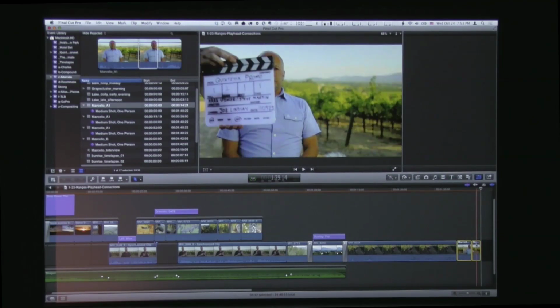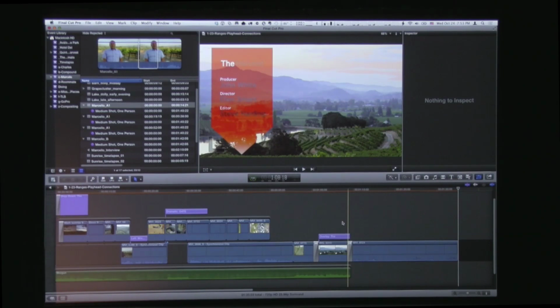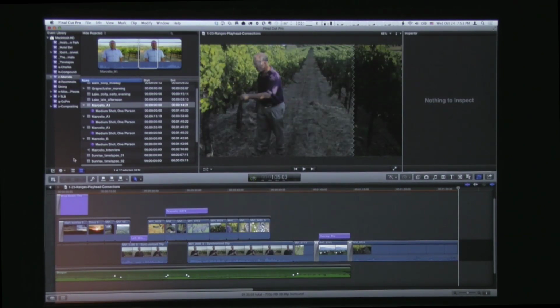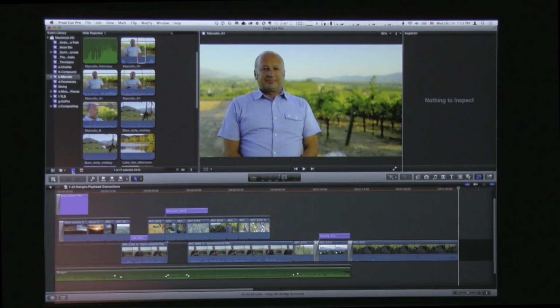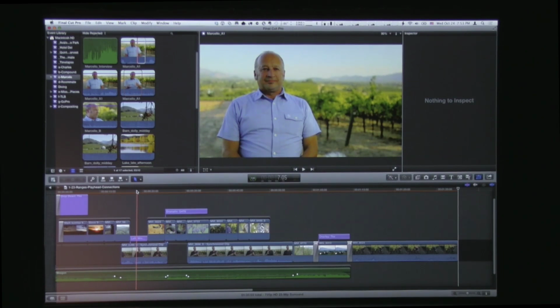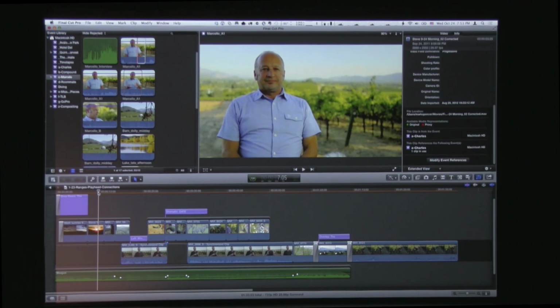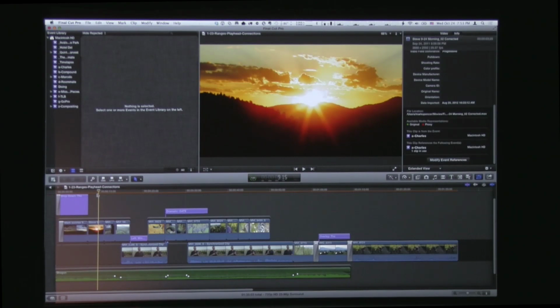Now, while you're in the timeline, a couple people have mentioned today that things seem a little weird in the timeline when you're clicking on things. And what's happening is this. What now happens is when you want to move the playhead in the timeline, you can click anywhere in the ruler area to move the playhead. So for instance, I'll move it over this sun shot here. So I've got this shot of the sun.